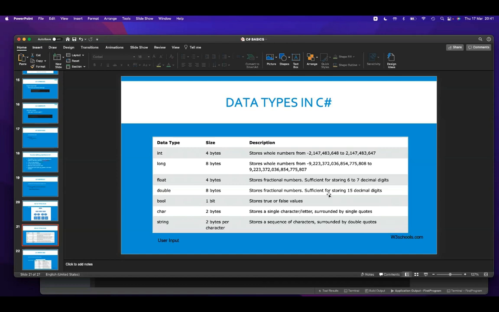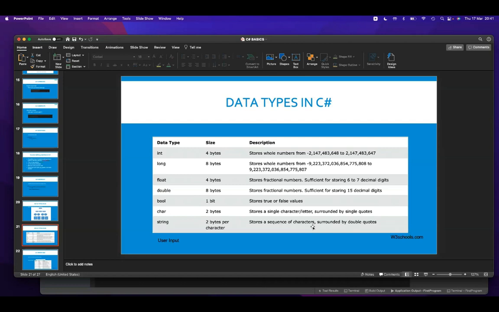And then we also have the bool or the boolean, and it basically stores true or false values. So basically 1 or 0, true or false values. And char stores single characters or letters, and it has to be surrounded by single quotes as well. And then we have the string, which stores a sequence of characters.